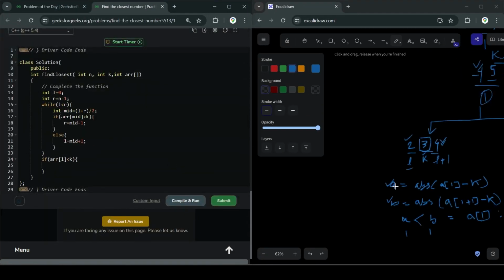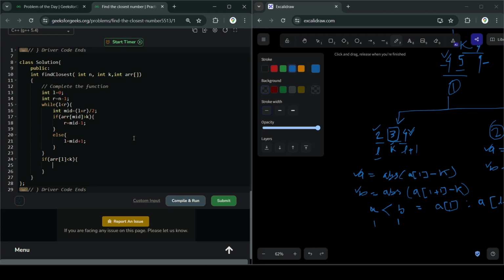That is, return, sorry, ABS of A of L minus K. If it is less than ABS of A of L plus 1 minus K, then we have to return which one?